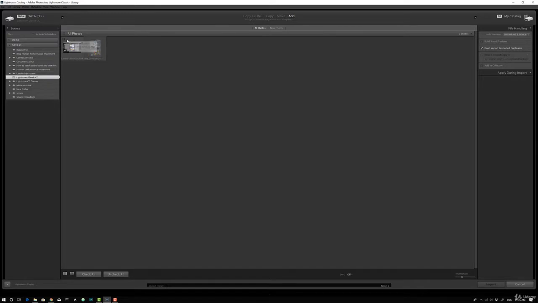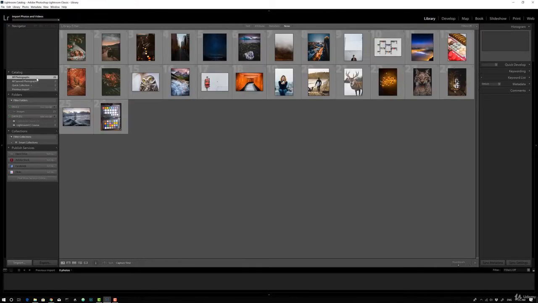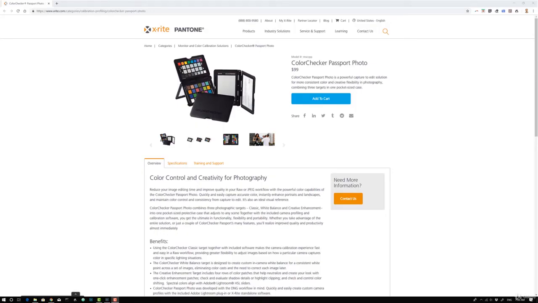But if it wasn't, you would simply click to select, make sure there's a check mark there, and then in the lower right-hand corner, you would click Import. Once that's done, you should wind up in the library module with this new image open. The image that we're working with is actually a picture I took of my color checker passport.